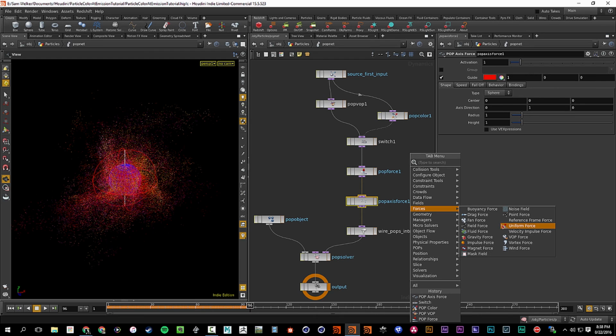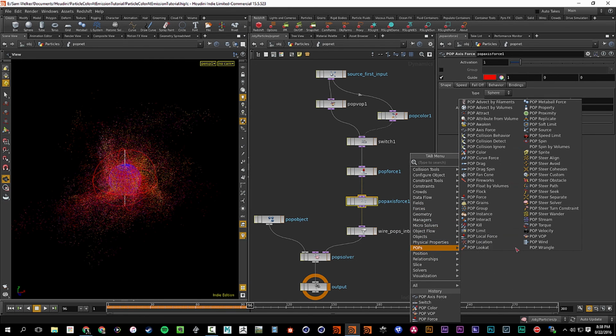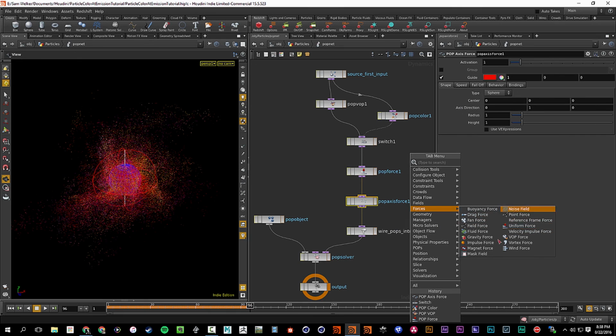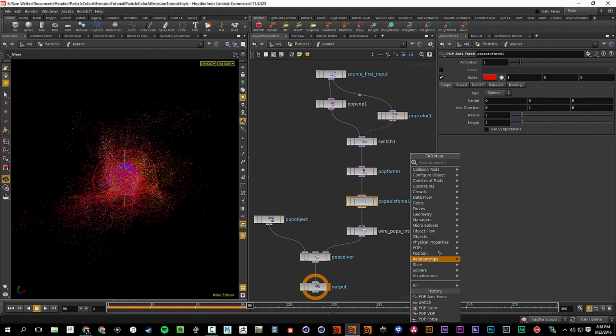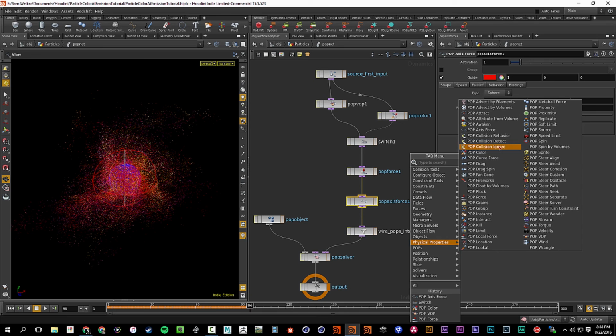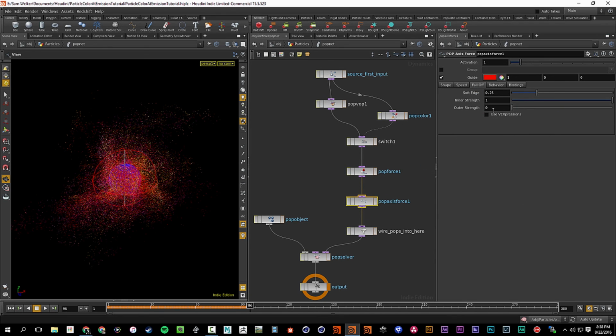And there's a couple of ways to do that I've learned since then. You can use these forces in here, but they're a lot slower. But if you use the pop forces in the pops net, so you have your regular forces for everything, then you have your pop forces, which are used for forces for particles, but also for crowd simulations. And we'll talk about that a different time. But the pop forces are a lot quicker. So a pop axis force is going to be a good friend for us here.